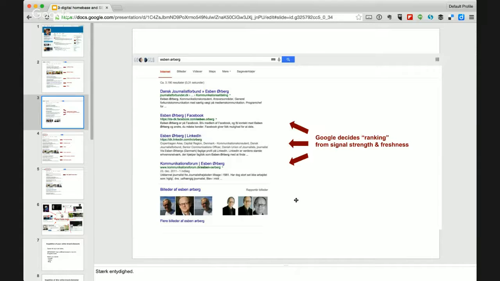I'm quite occupied with this thought of also managing our representation on Google. So what happens if you Google your own name? You've probably tried that. And if you haven't tried it, do try. One important thing is, when you do it, don't Google yourself when you are logged into Google. Try and Google yourself in a browser that's set in private mode. Because if you Google yourself as you are logged into your Google account, you will get a distorted view, because Google knows you. The important thing is to get a view of how you come across when people Google you, when they are a different person than yourself. I hope you get my meaning.